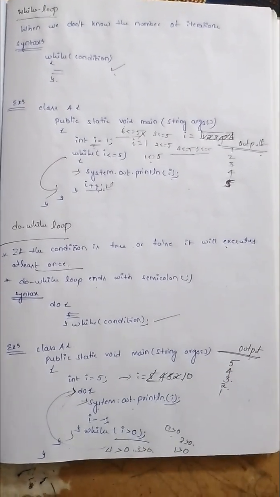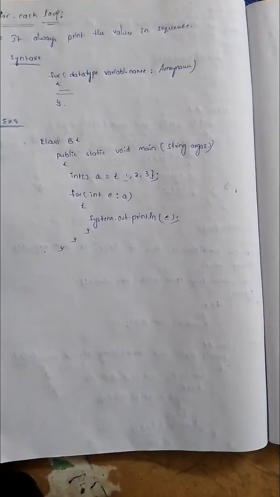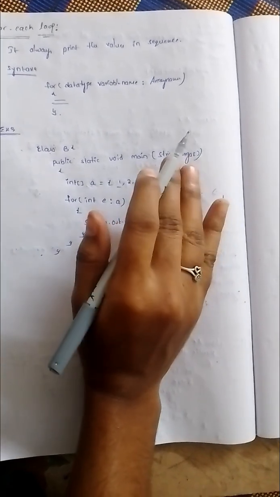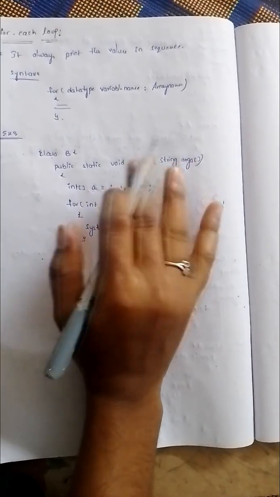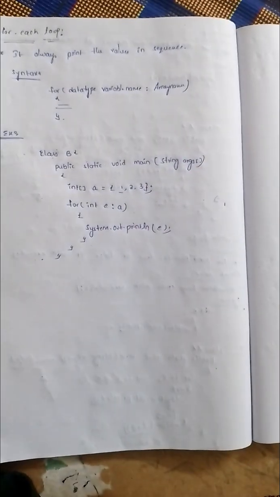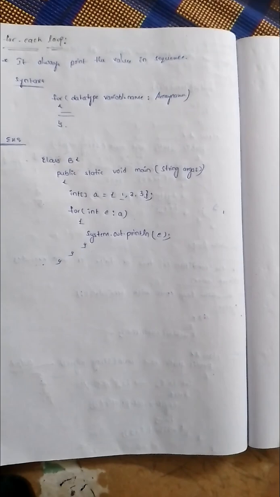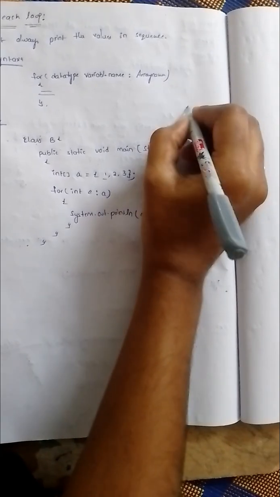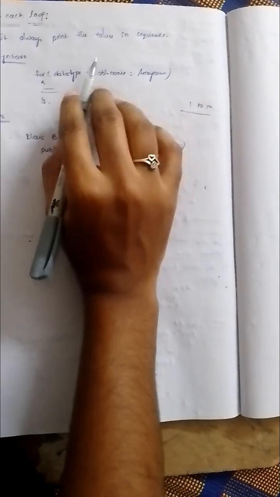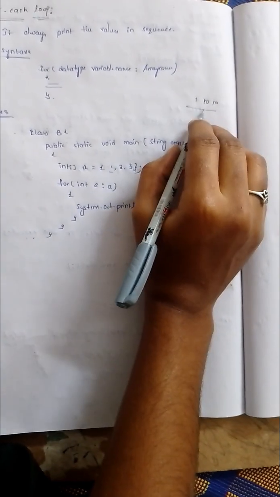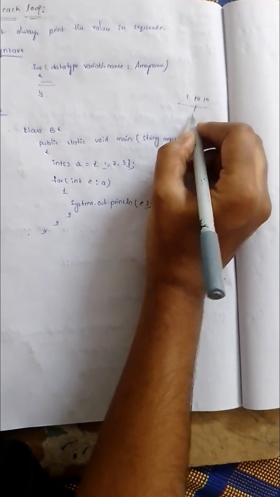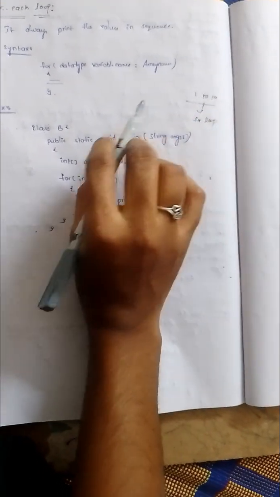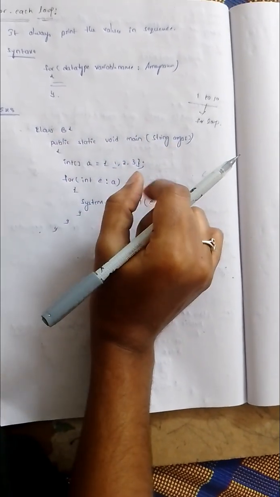Now we can discuss the last one, the for each loop. In for each loop, it will print the values in a sequential manner. In for each loop, we cannot print from the middle of the values. For example, consider the numbers between 1 to 10. Using for each loop, we cannot start printing from the middle of the values between 1 to 10. By using for loop, we can print from the middle of the numbers between 1 to 10. In for each loop, we can print the values in a sequential manner only.